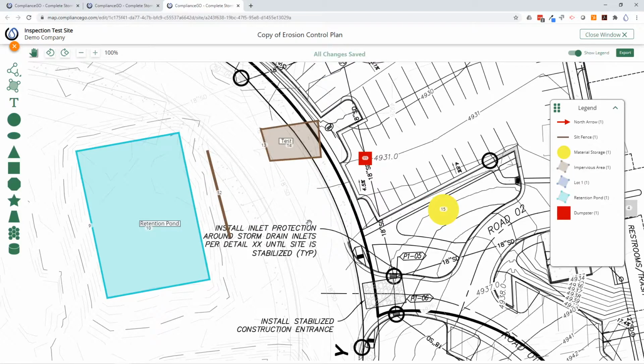If you have already placed an icon on the map, you can select that icon from the legend and drop it again. It will retain the same label and size as the icon you have already placed. This helps when placing multiple items of the same type without having to resize and select the color for each one.